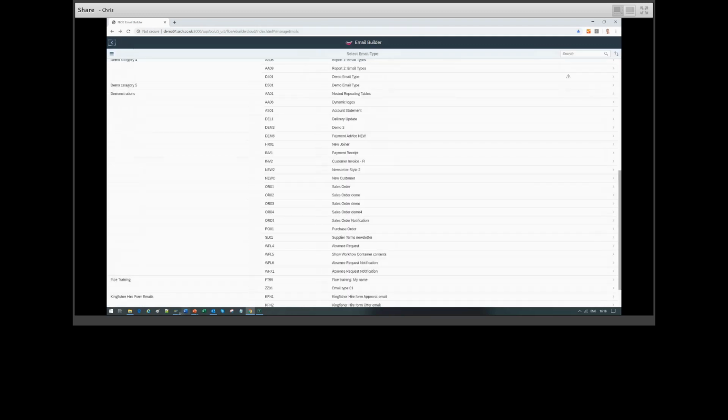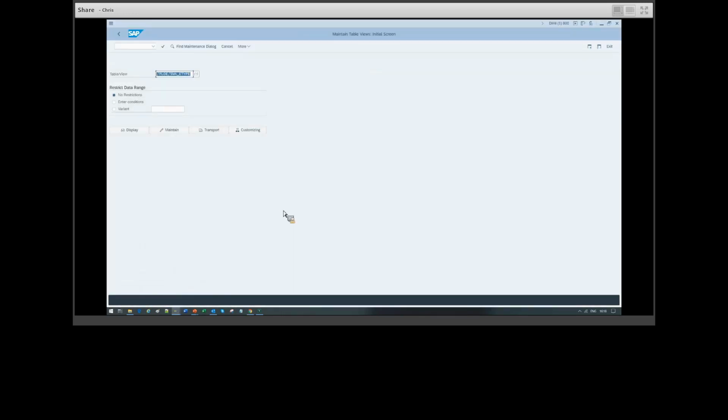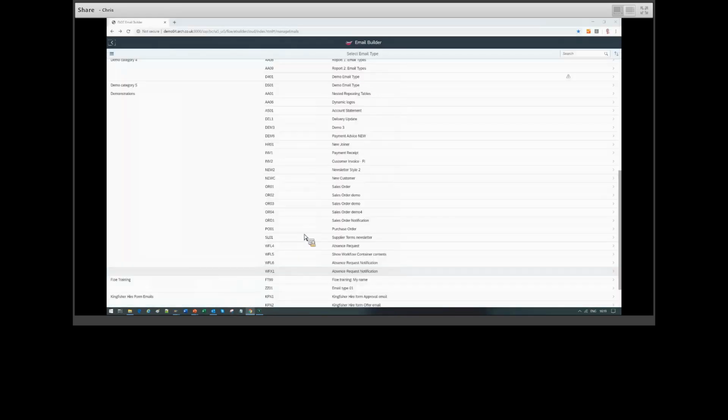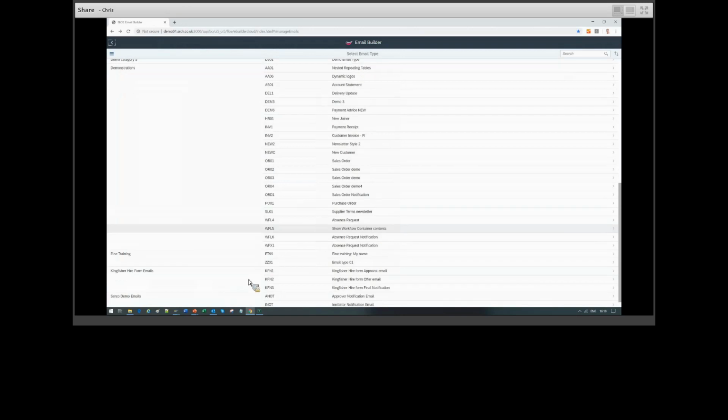So now I'll go back to the test configuration table, and temporarily just change this to that email type, which I think is the one I was looking at, WFL5. Yep. And I'll save that.